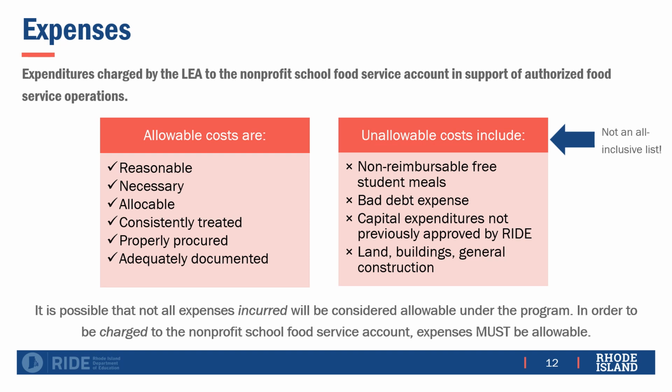It's important to remember that there may be instances in which an SFA incurs an expense in support of child nutrition programs that does not meet the criteria to be considered an allowable expense that can be charged to the program. When in doubt, contact your RIDE program specialist for additional guidance.